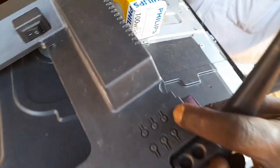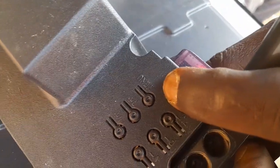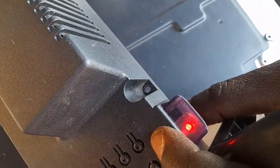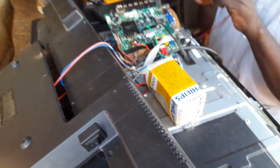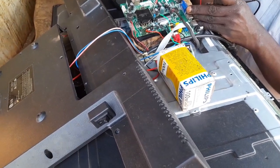I'm going to get a video for you, and you can see the red light. When it turns green, it means it is now on. I saw a blue light, and then again it is off. It's again red. Current, no current.